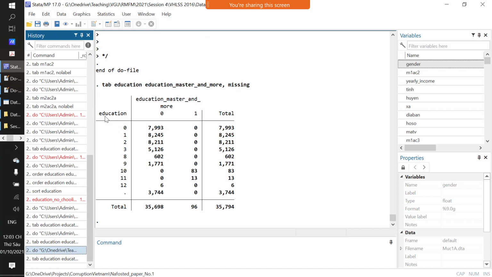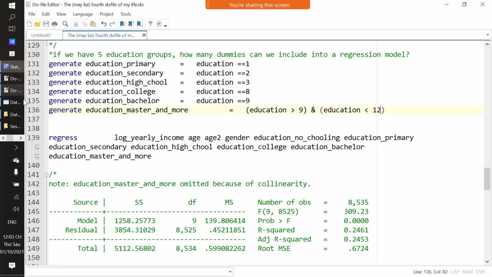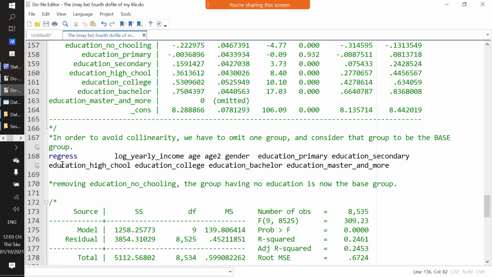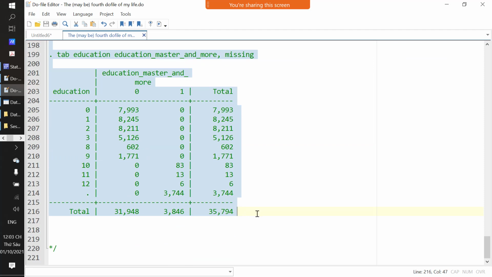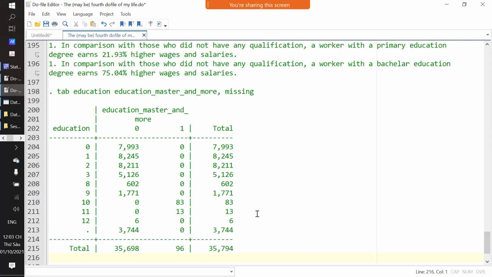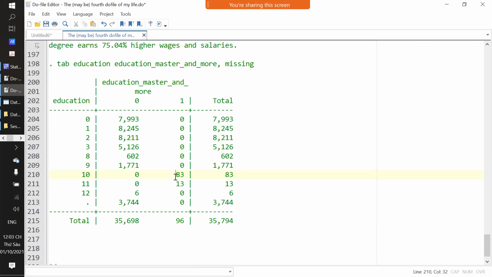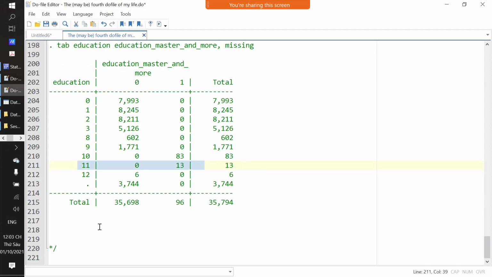You see? Now it only takes the value 1 when people have a qualification of master or more. So it only takes the value of 1 when that is equal to 10 or 11. So this is something of an empirical process that you have to be very careful about once you start doing the analysis.